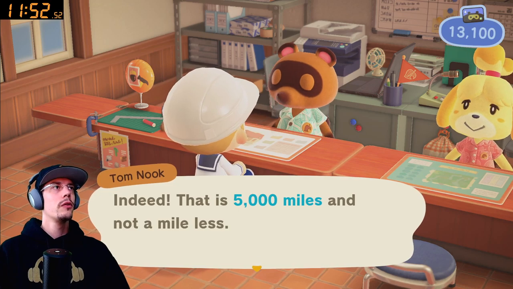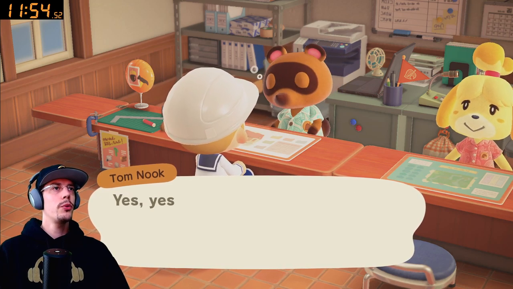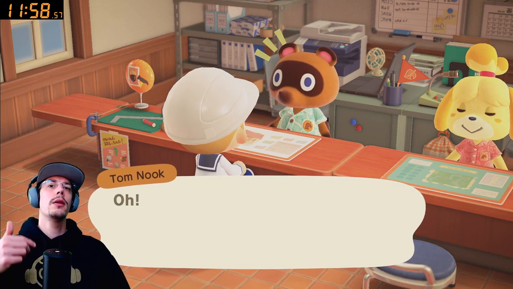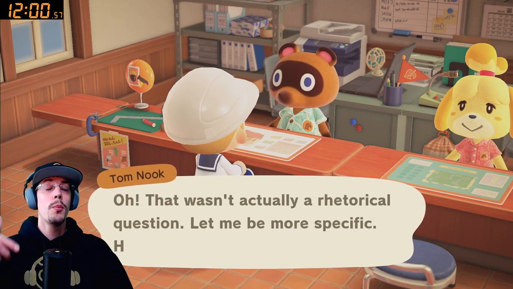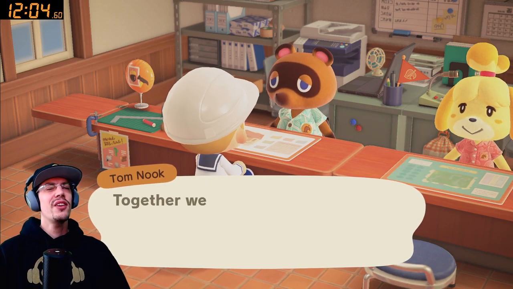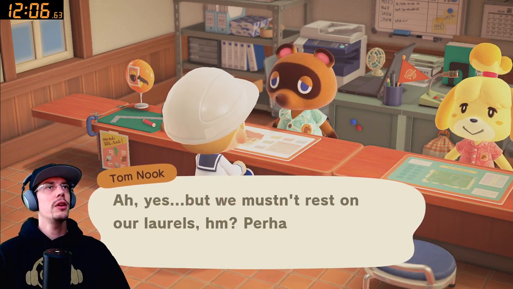Let's go. So now we are almost ready. We need also to get the next one. This is important. We need the Nook Mileage Plus program. It doesn't matter what you take here. He will always say the same text.